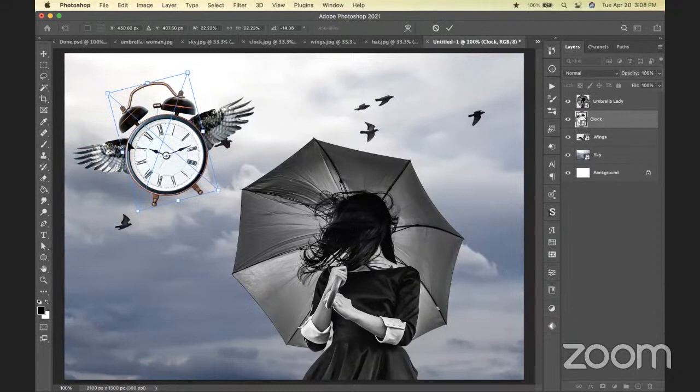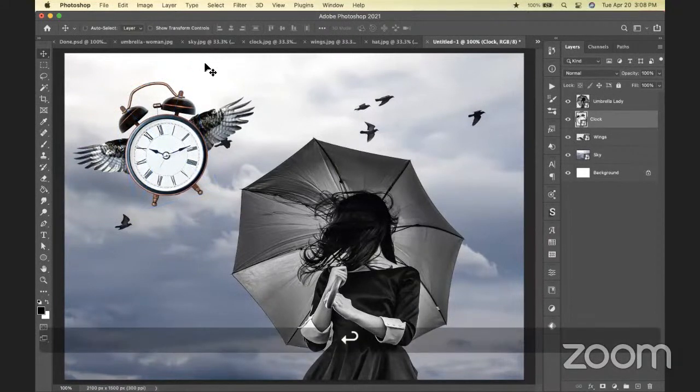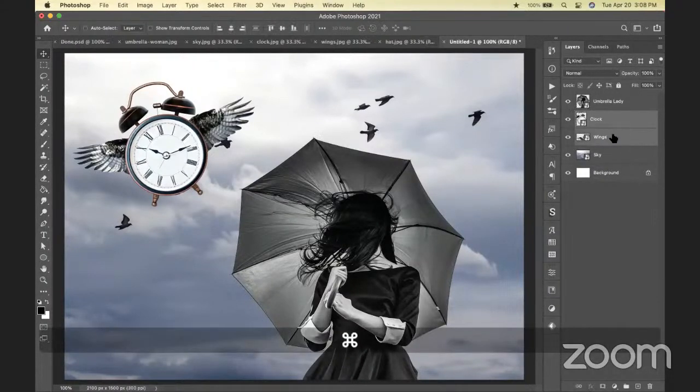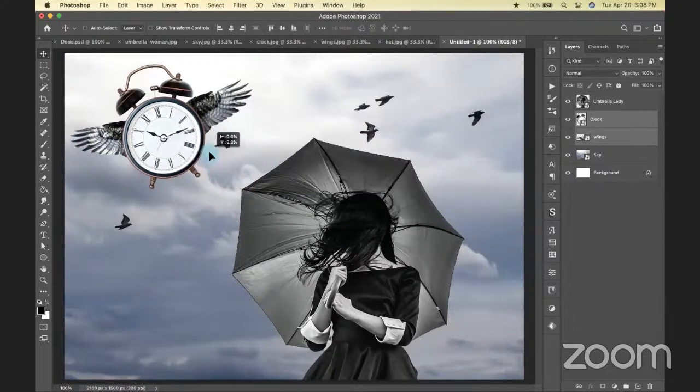So I press Command or Control T again, and then I can hover out here and rotate it. If I want to move them both, like I'm not really loving that it's on top of this bird, I'm going to click the clock and then Command or Control click on the wings layer. And then with the move tool, I can move them both. So I feel like that looks better.